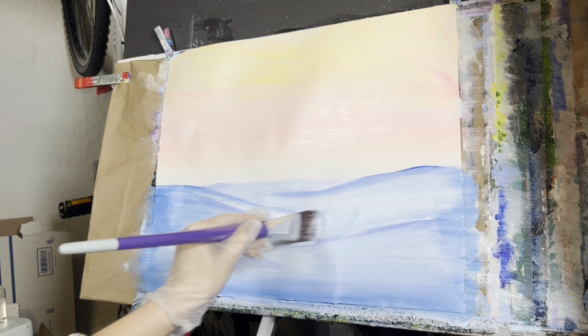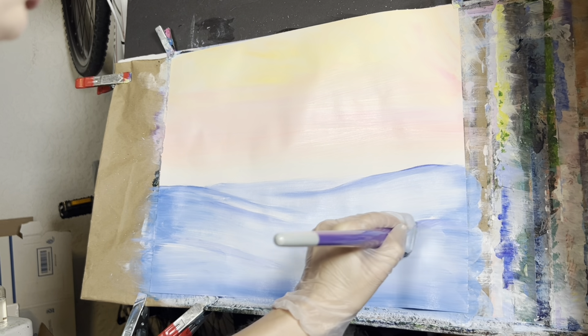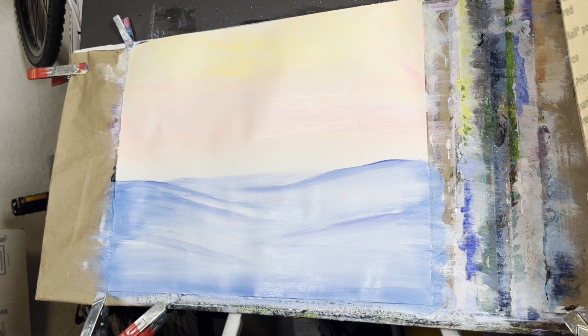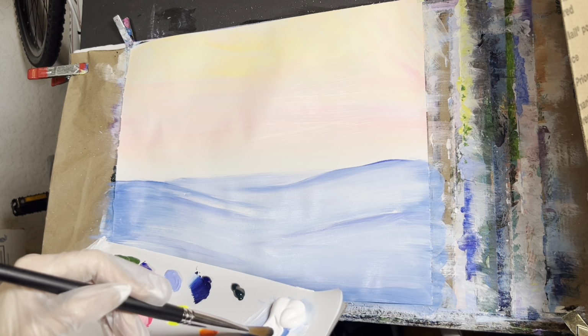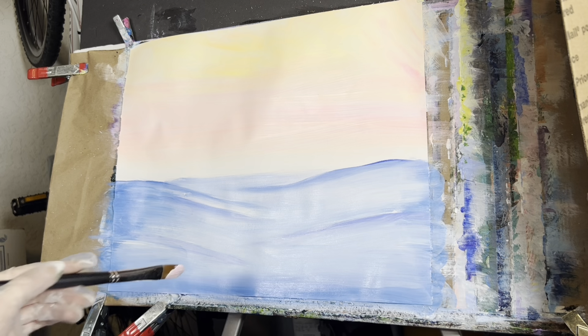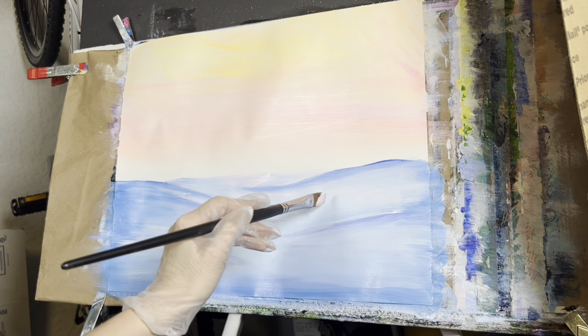Okay, excellent. Rinse off your brush. Grabbing our size 16 filbert brush, I'm gonna get that wet, tap off the drips. I'm gonna dip into some white, a little bit of that luminous opera. We're just gonna actually add some highlights in here.